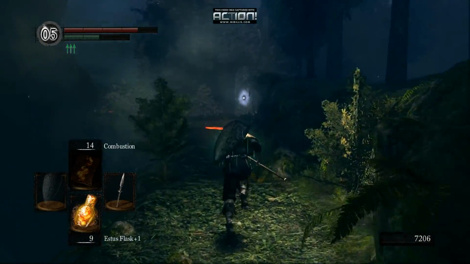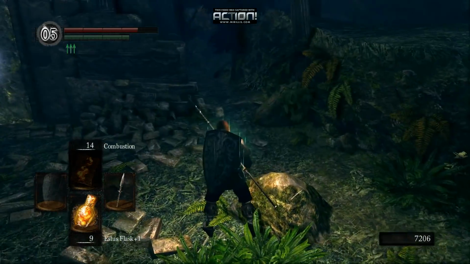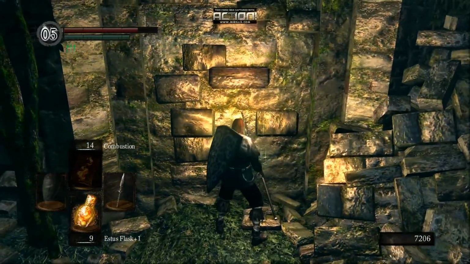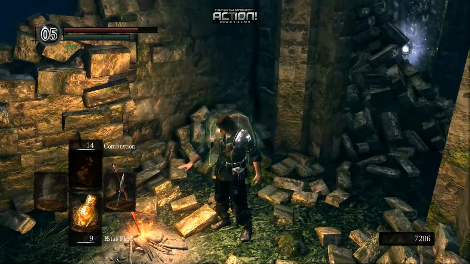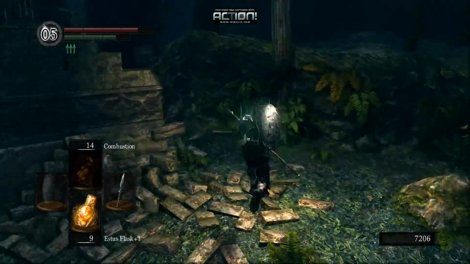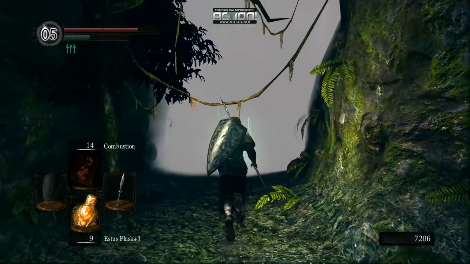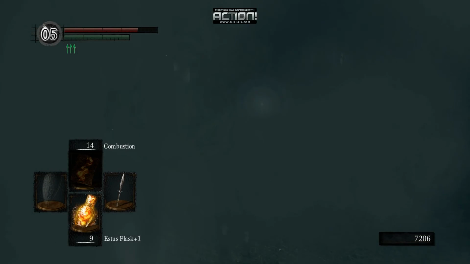So up ahead here, we're going to have a branching path. Down there is the way we're going to go, down there behind that. Through here, I need a special thing to open the door. It's locked by some contraption. Also through here is a bonfire. It's a fake wall, illusionary wall, quite common. So if you are at all suspicious that the wall is not real, whack it with a sword or something. Or you can even just roll through them, and it'll serve you pretty well.